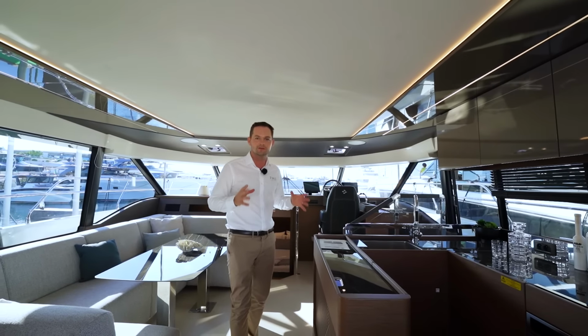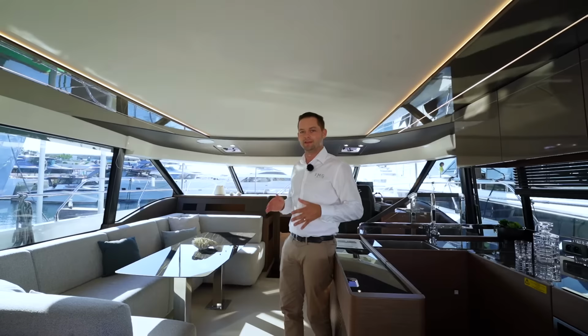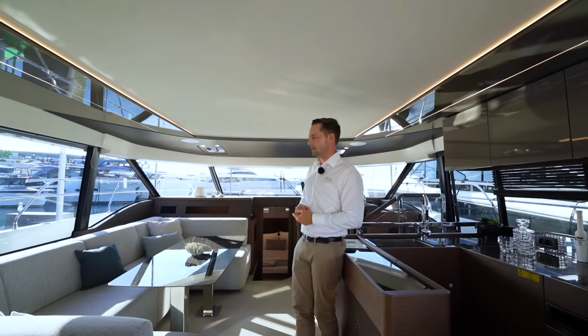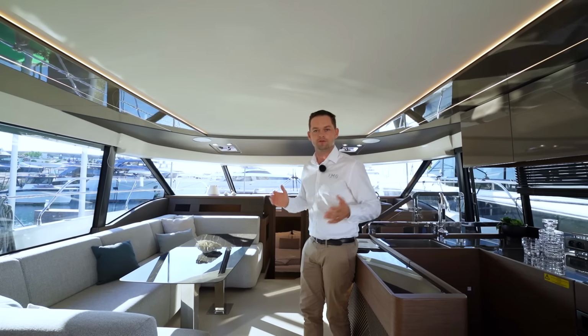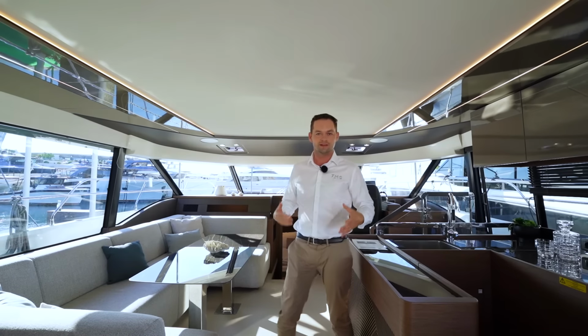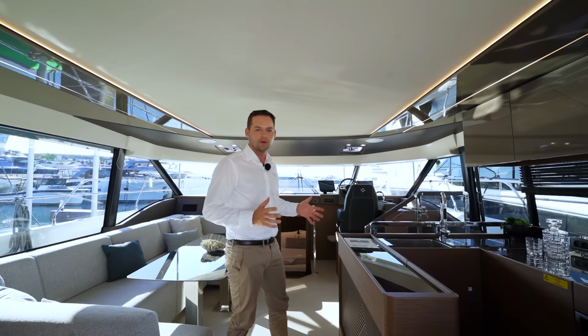There is a lot fitted into this 50-foot platform. It's very impressive to see, and there's nothing like it that compares. There are other power cats or other multi-hulls in the market, but this M48 has been designed as a power multi-hull, and I think that's evident throughout. The space, the onboard features, the technical aspects of it. It's really a motor yacht, really shines through, and I think Prestige have done an absolutely wonderful job on this.